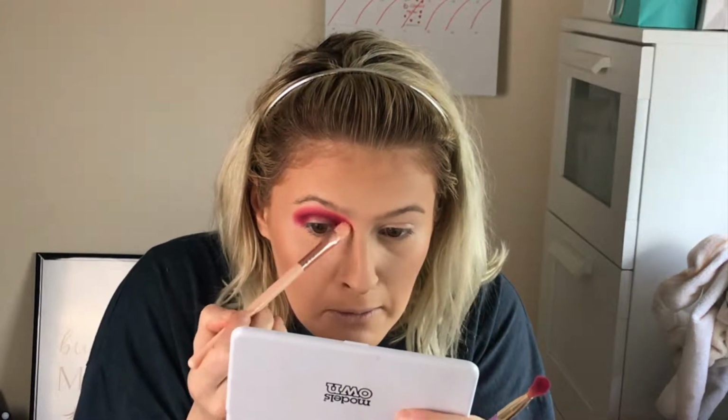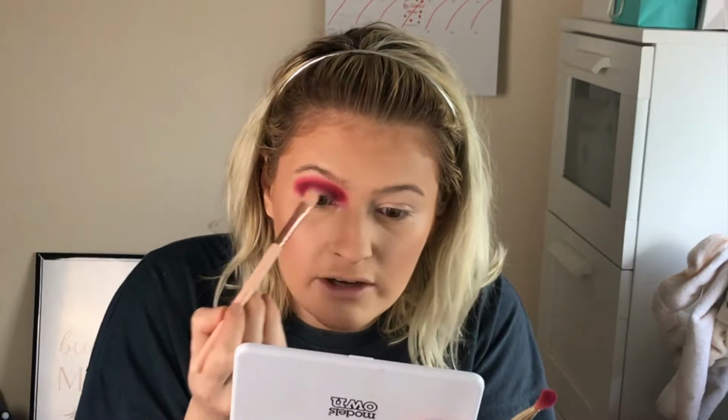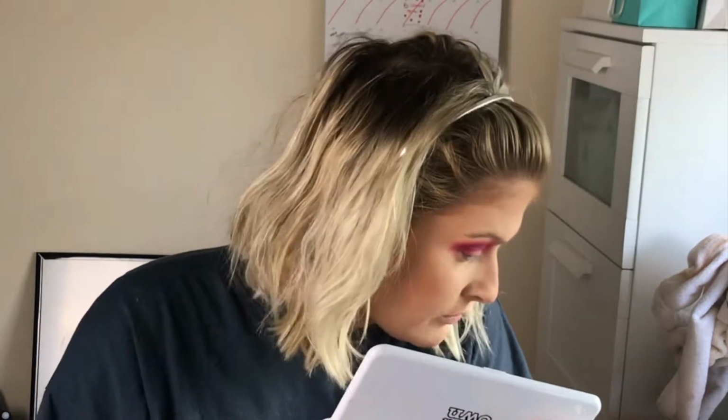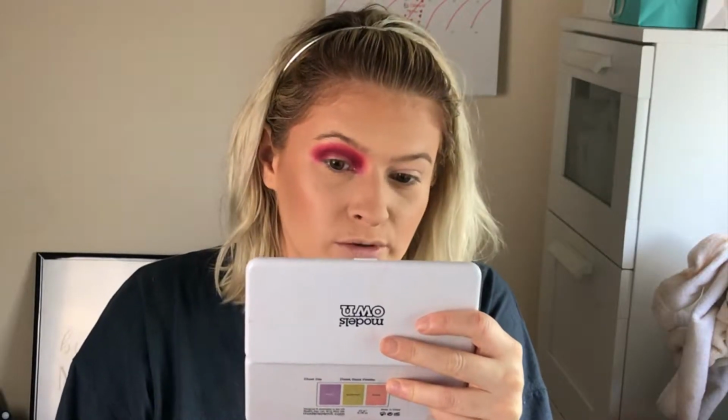I'm just taking the very light shade from the palette to diffuse this in here because I went pretty crazy. Let's pop some on the lower lash line as well while we're here. See, that pink looks slightly shimmery. Actually, I think I noticed the other day that I thought my matte eyeshadow was shimmery or glossy. I think it might be the base. Must be this Revolution concealer because it's not an actual eyeshadow base. So I feel like perhaps the concealer is not matte essentially, and therefore it's not making my eyeshadows look matte.